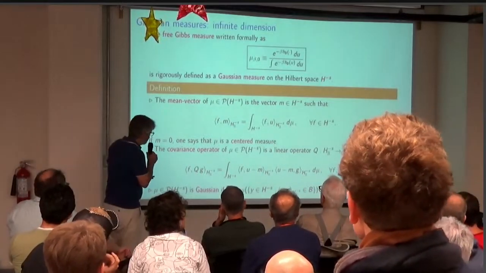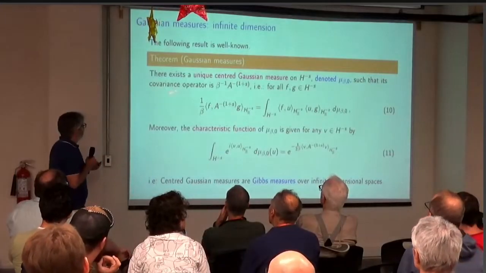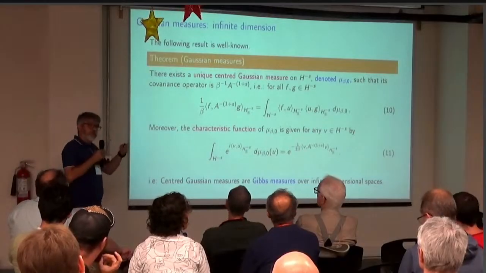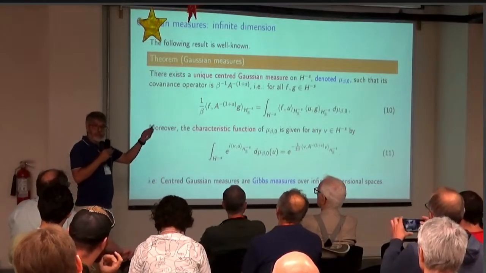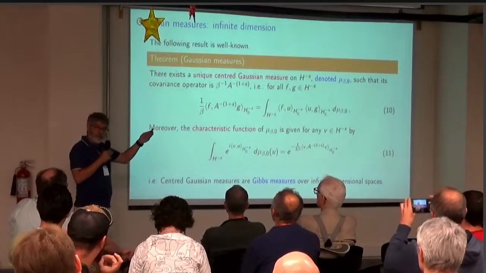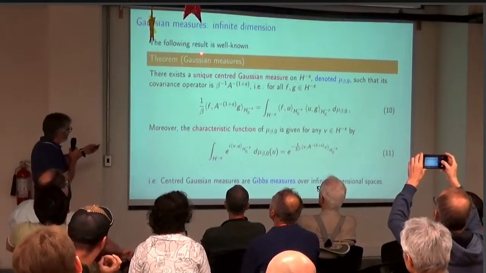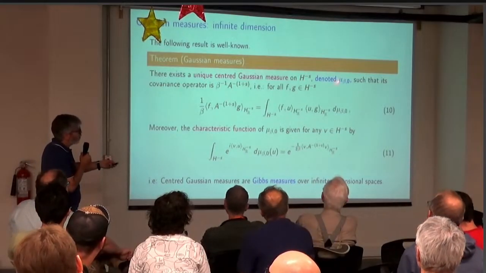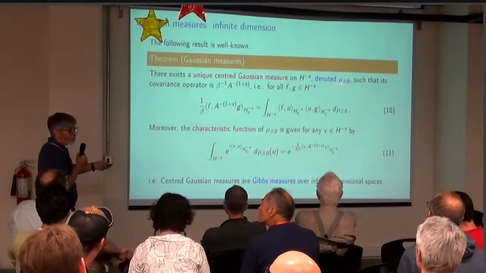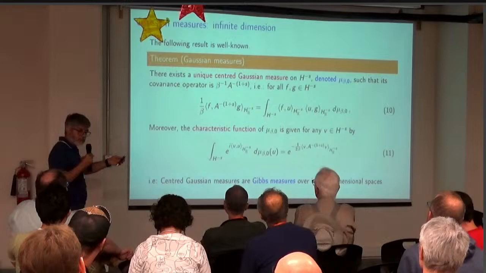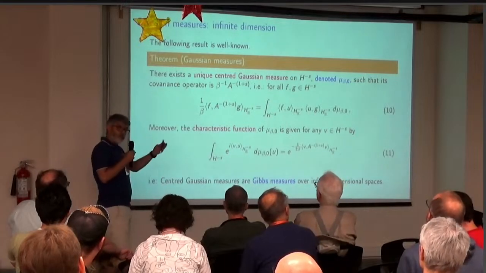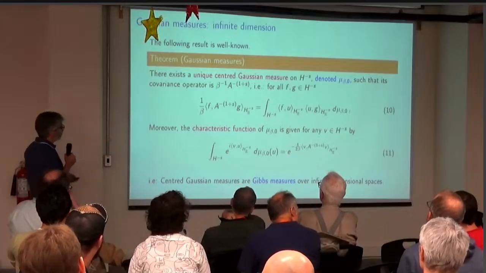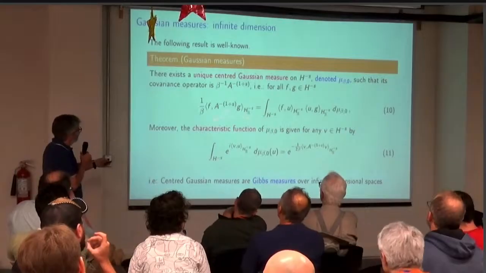A classical result in this field is a theorem about Gaussian measures. Suppose that you assume the condition on the small s related to the summability of inverse eigenvalues. Then there exists a unique centered Gaussian measure on these negative Sobolev spaces. I'm going to call it mu beta 0 all the time, so mu beta 0 always refers to the Gaussian measure, and mu beta will be the Gibbs measure. So it's a perturbation of the Gaussian measure, and you can characterize it again by its being centered.